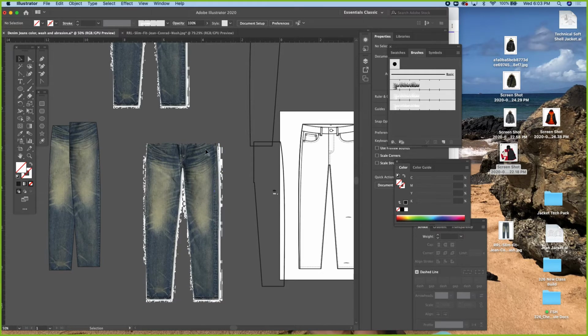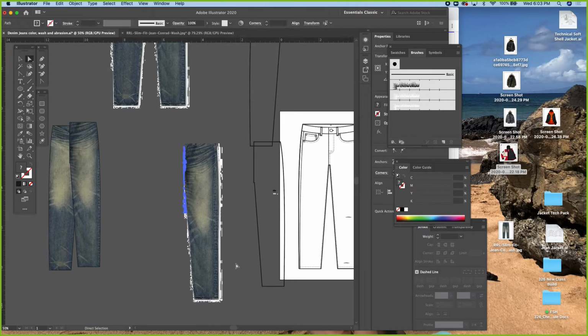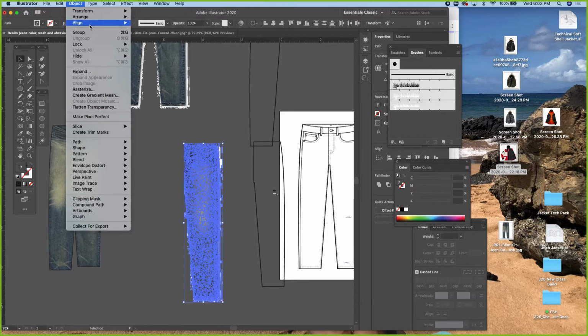So now what I want is I only need half. So since I have another copy, I'm going to get rid of half. You don't have to, but it's a little bit easier. You can group this if you want.